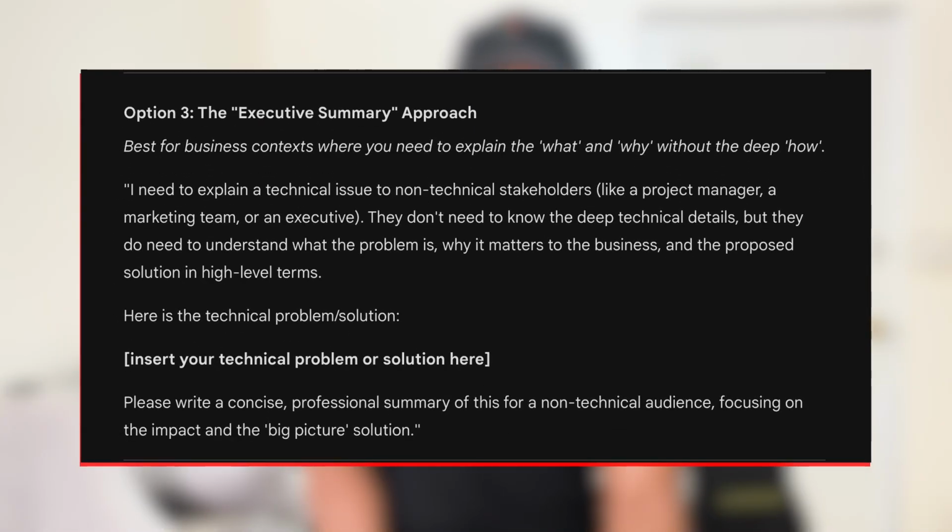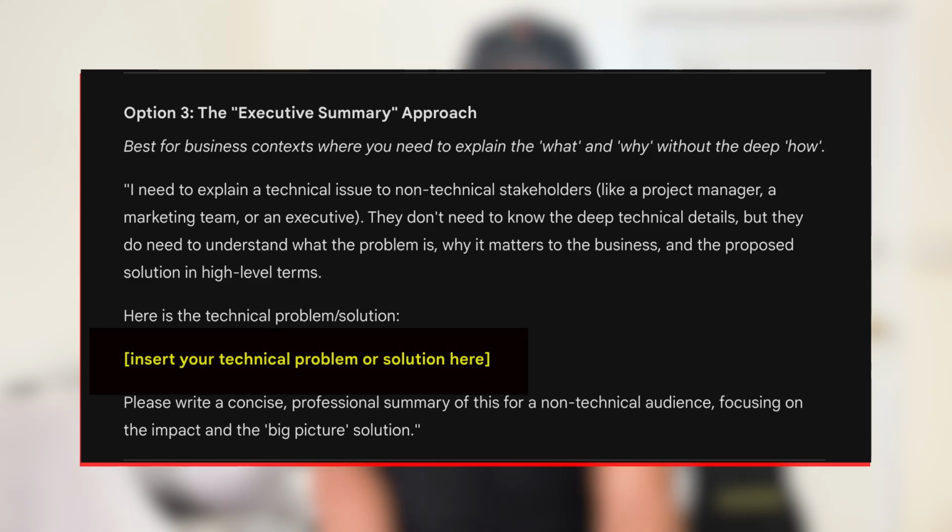ChatGPT makes it really easy to communicate these ideas in just one prompt. Take a screenshot of the prompt you see on the screen right now to help you do this. Look at the part of the prompt that says insert your technical problem or solution here and update that part of it with whatever it is you're trying to create a simpler explanation for. I'll include this prompt in the video description as well as the pinned comment of this video. Using AI in this way to become a better communicator will show your team exactly the kind of impact your code is having on the business. And trust me, everyone wants a developer on their team that's actively thinking about how their code is gonna make the company better. So try it out, let me know what you think.